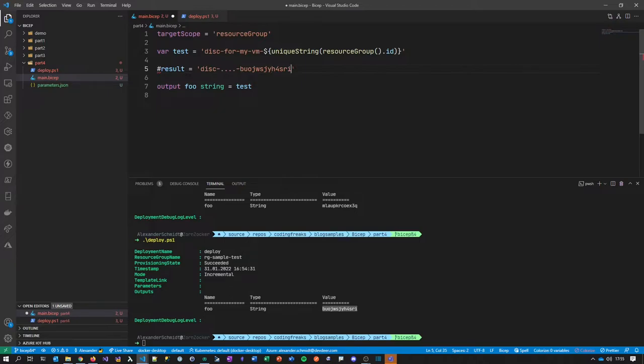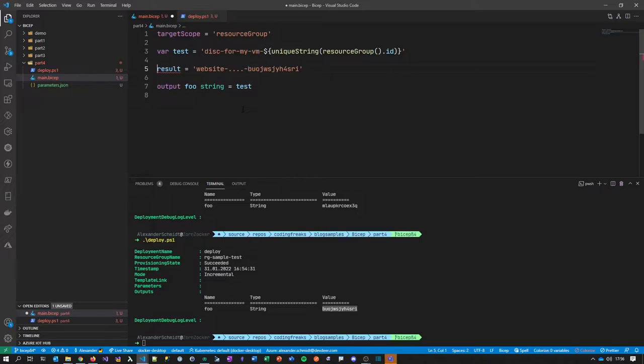So what this ensures is that you don't have name collisions on the name of this resource. In the case of a virtual machine disk, this is not so important. It's more important if it is a website or a storage account or whatever, because those resources need globally unique names. And this is the shortcut Microsoft often uses to ensure that a name is globally unique. Okay, that's what they do. Sometimes they take a substring out of it because three characters are sufficient, whatever.